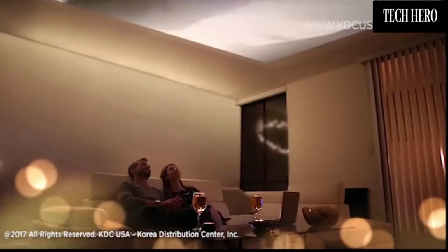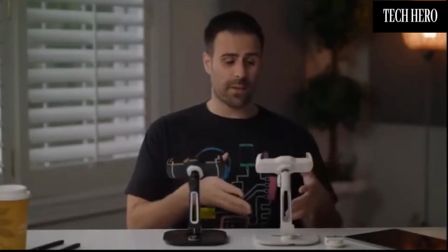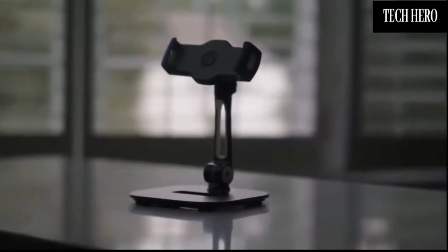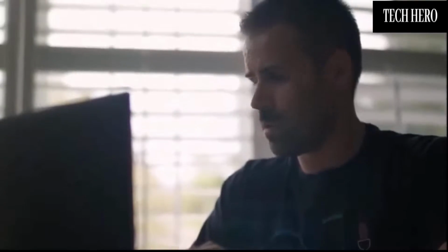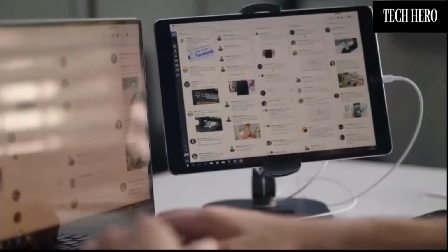My life with UO. UO Smart Beam Laser. First up, we have the Above Tech stylish aluminum stand. This thing is very simple looking, doesn't have the craziest design, but it serves its purpose very well. You can fit up to a 4 to 11 inch tablet or phone inside of the clamp, and you can place it on your desk beside your monitor to act as a second monitor.